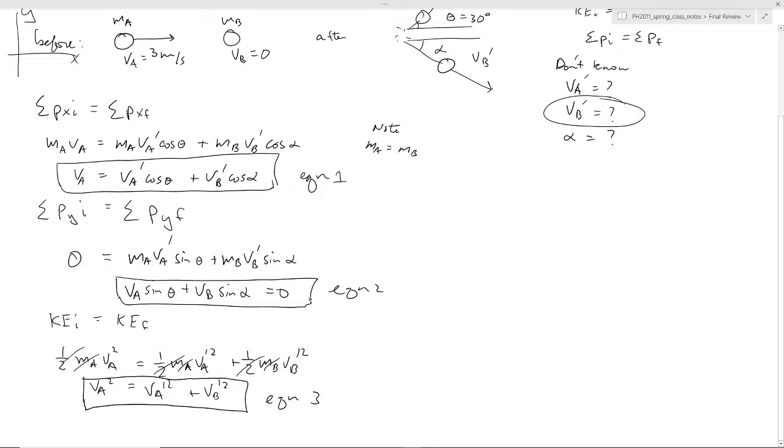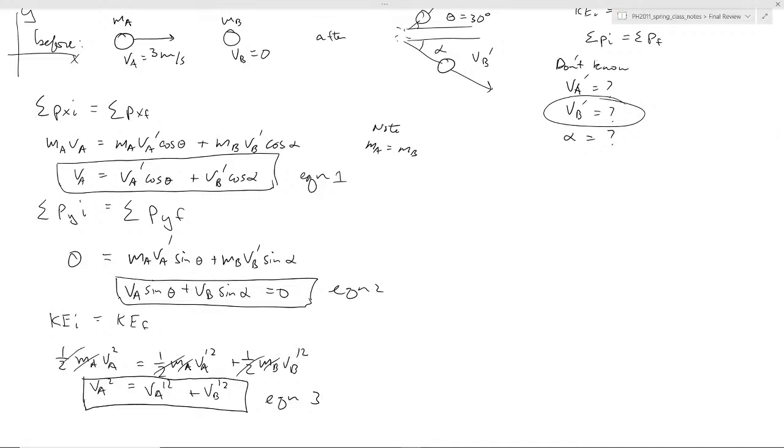So there's no one right way to go about this, but basically we want to try and eliminate the things that we don't want. So we want to try and eliminate alpha and VA prime. So eliminating alpha is sort of tough. If we divide, we'll just get tangent alpha or cotangent alpha or something like that. So that wouldn't necessarily eliminate it. It's complicated by the fact that it's inside the trig function. So here is one approach.